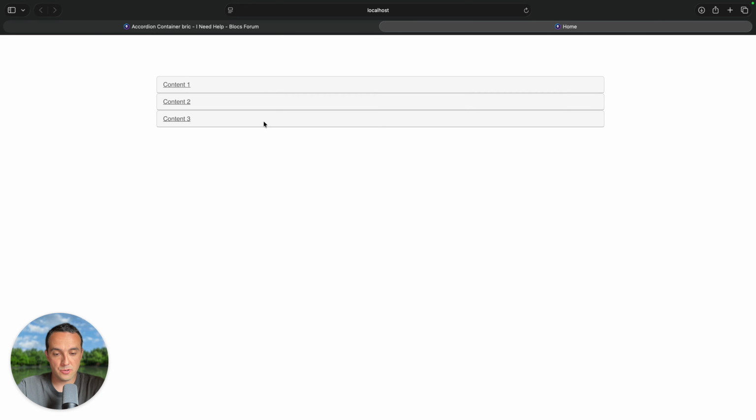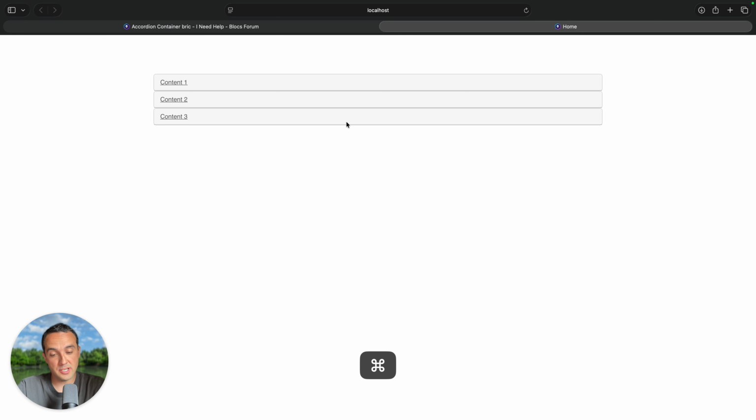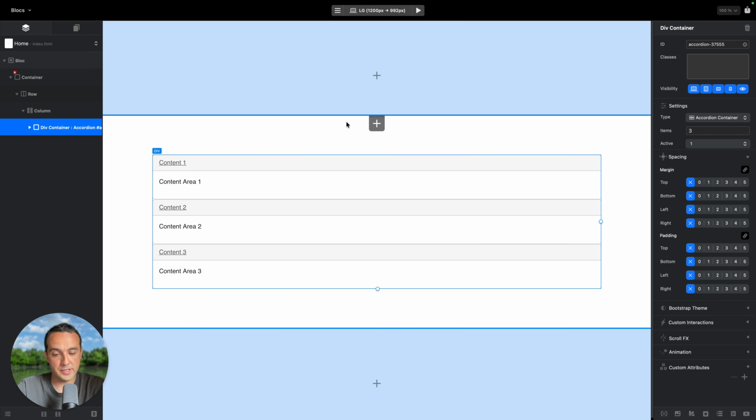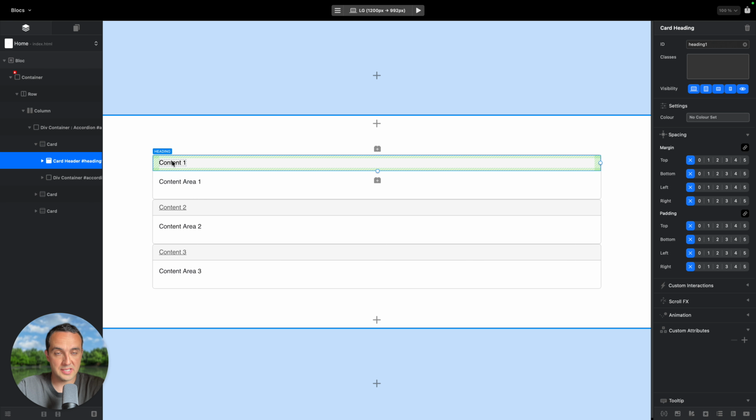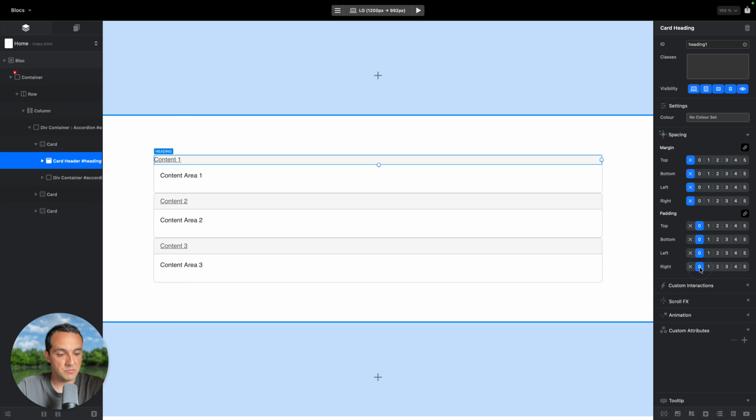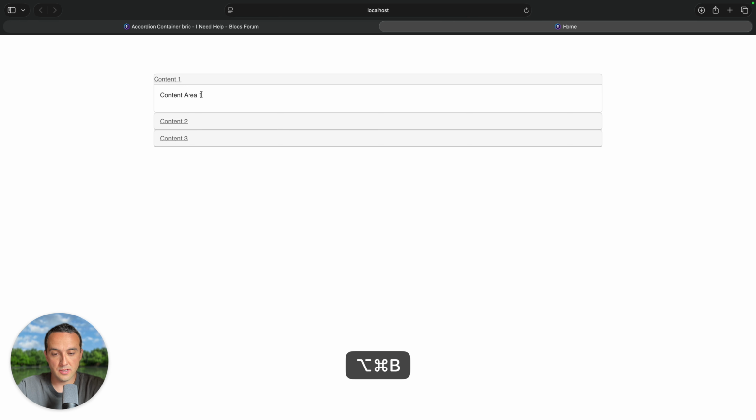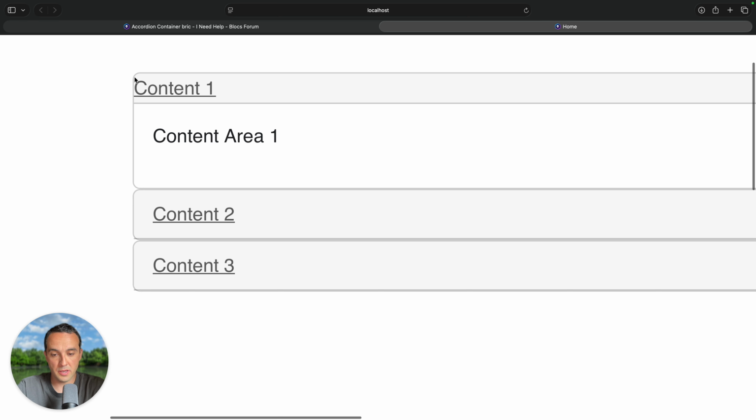So what I like to do, and there are many ways actually you can adjust it, and I will only show you a couple of ways, but by no means is this the best or only way. You can make adjustments many ways. So one of the ways is you can select the header of this card and just use the padding to delete it like this. And as you can see, it will delete the padding and make it much different.